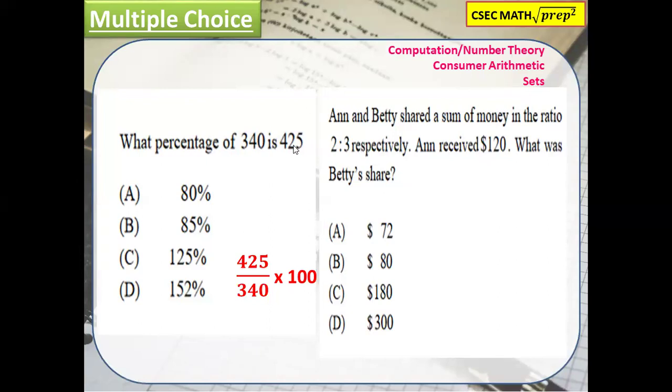If we use the process of elimination, answers A and B are completely out, because since 425 is larger than 340, it means that the answer is above 100%. In any case, given that we don't have calculators in the exam, we'd simply break this down by dividing these numbers by 10, 340 and 100. And then 2 can go into 10 5 times, and 2 into 34 goes 17 times. Fear not these numbers. 17, we know, can go into 42 2 times.